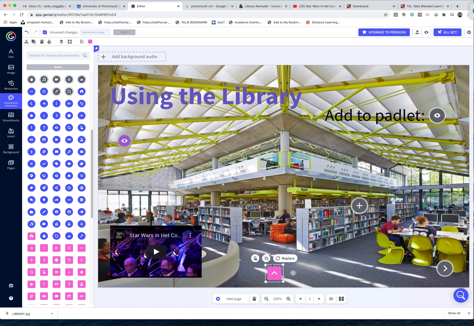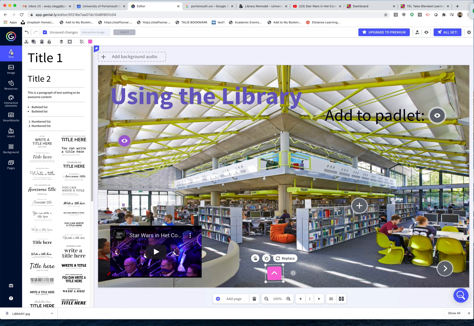But again, that's where the importance of the storyboard comes in, because you need to have that route through and what you want to talk about at different points. But as long as you get the planning right to start with, actually everything else beyond that is really easy to use. The best thing you can do is just have a very simple play to start with and see what you can come up with.